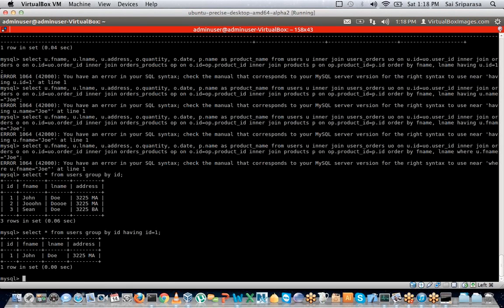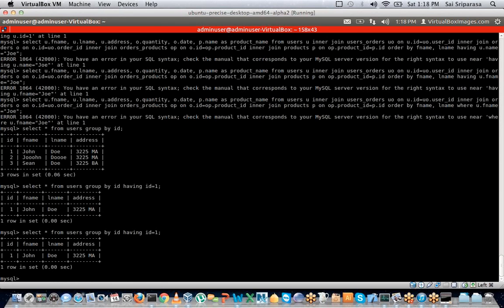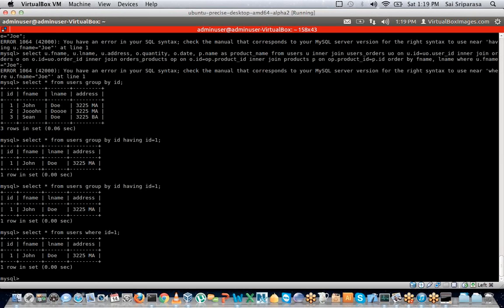So, let's go back to this query. So, we're saying having ID is equal to 1. Okay, so let's do this. Let's create a new procedure where we would group by ID, and we want to pass in a certain group ID, or again we can even say where ID is equal to 1.